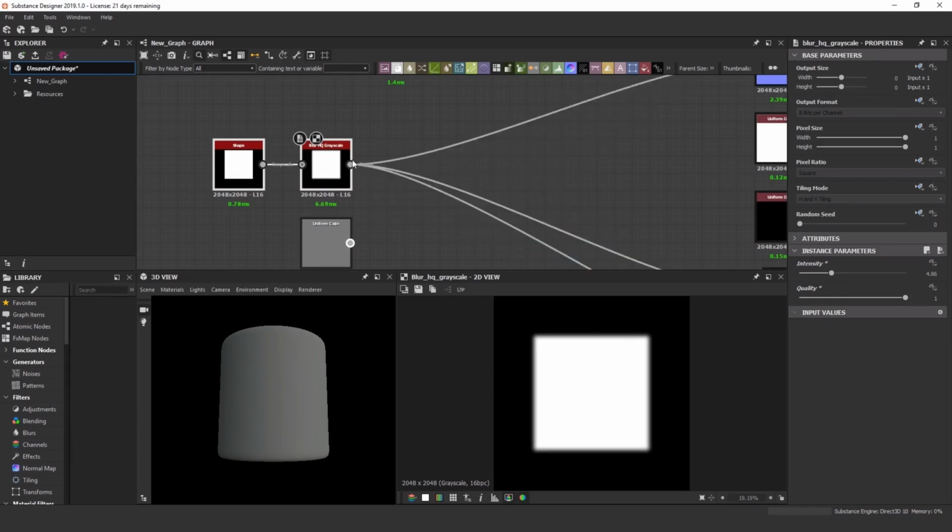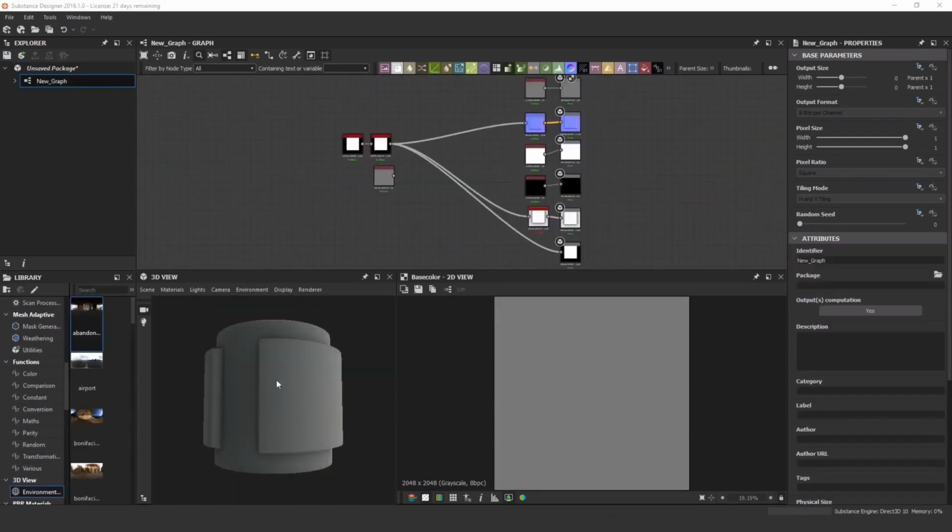So again, just click back on where you want to connect, and there you go. Now, I want to go over why every time we connect something, it live updates the 3D view. And that goes back to the templates that we first chose when creating our project.